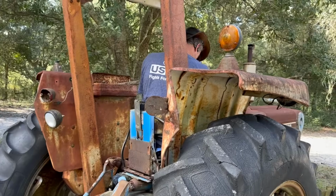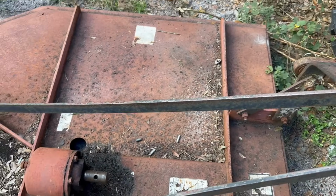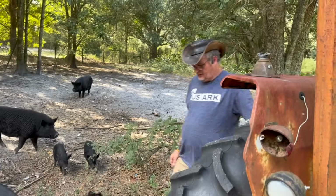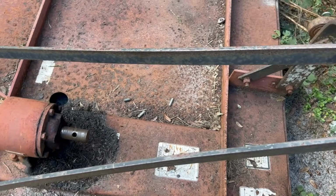Congratulations, you got the pin out. We got the pin out. Yeah. Got the pin out. Let's try a new one. One more time. Even the pigs are wondering what's going on. Yeah. I dropped it too much, too. Yep.